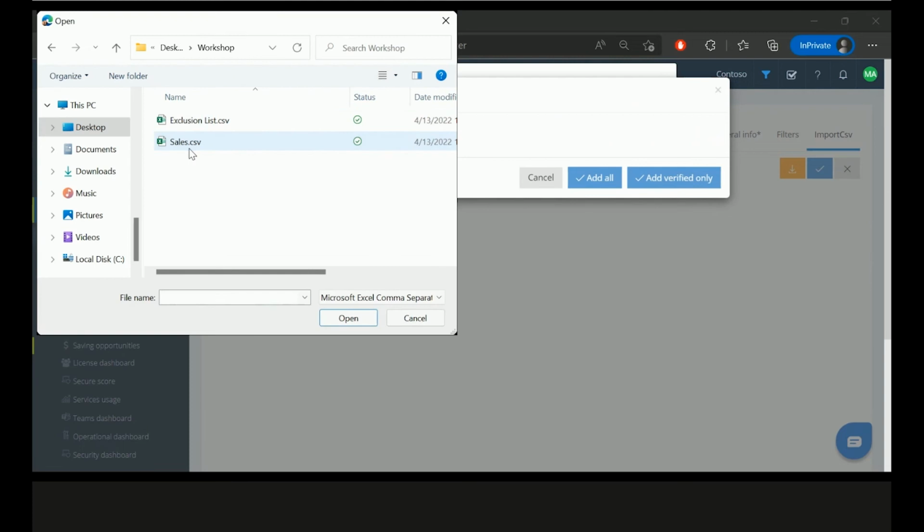Now, one thing I want to make note of is the import CSV: the formatting of the CSV should not have any headers, and it should be comprised of user principal names. This allows CoreView within that view to then look at that UPN value and all the subsequent attributes that you'll be able to filter later. So you just don't want to try to upload a CSV that has all of that detail. We simply need a header-free UPN CSV.